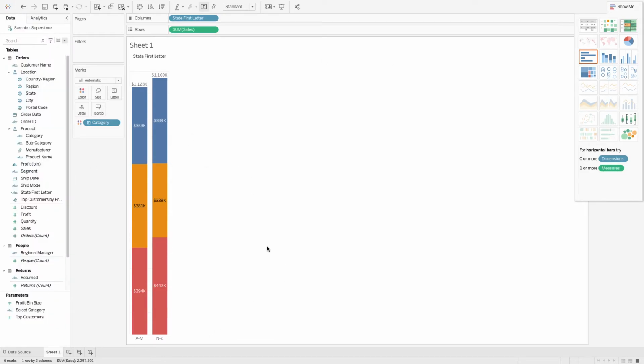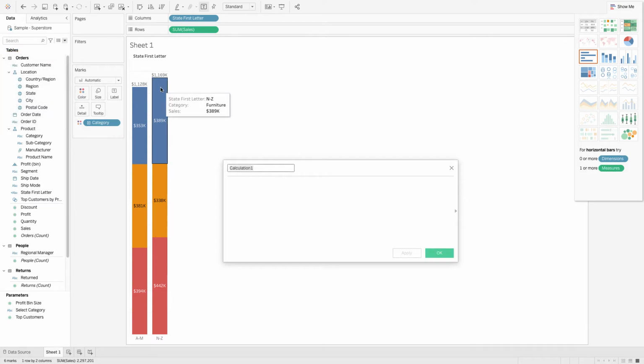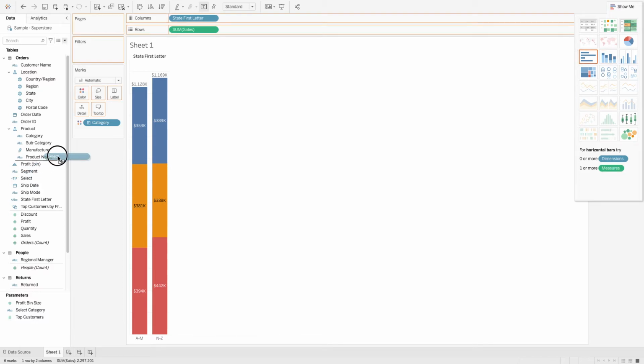So we did our classifications, but the question is, how do we get this to incorporate our sorting order based off of a user selection? So what I will actually do is create a true/false that basically says, hey, if, and it'll be triggered based off of whatever's in the parameter, right? And that will be the sort order. And we'll actually use Tableau's order of operations to our benefit. So all I'll do is say, hey, the category is equal to the select category, right? And we're going to just throw that in here.